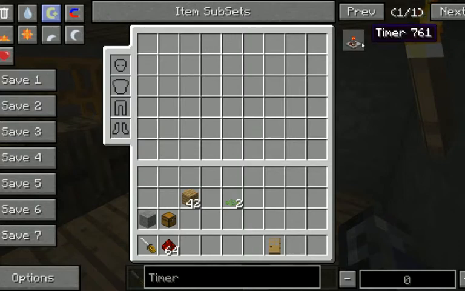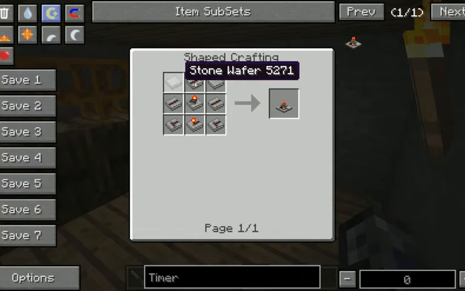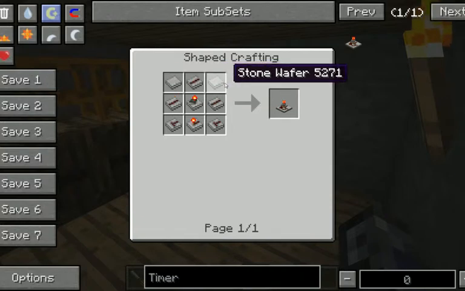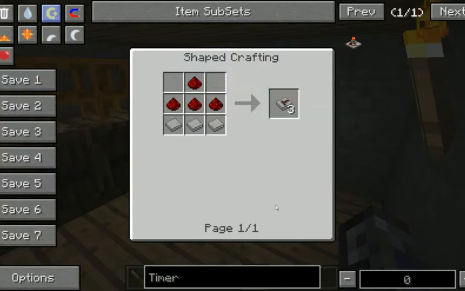Timers are really nice because what they are is basically like a pulse thing. It is set up on a timer, indicating the name. And this is how they're made. Stone wafers. Stone wafers are made by just smelting stone. If you're already in one of these crafting things, if you press R on something that you don't know what it is, it'll come up with a recipe for that. So that's kind of nice too. So basically you can figure out how it's made just by looking at the recipe.